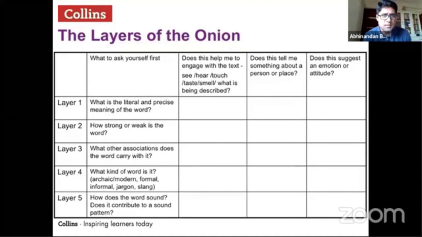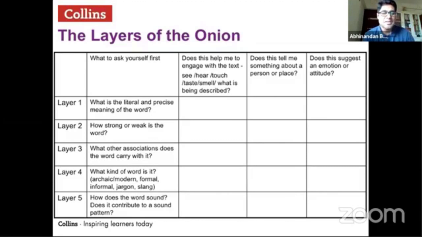Is my screen paused? Not really. We can see the slide with the onion. Oh, I don't know, my screen has been paused. You're not able to see it? Can you unshare and reshare? Perhaps that should help. Is it visible now? We can still see the same slide, the layers of the onion. Is it still there on screen? Yeah, it is there. Had my screen shut down in between? No. Okay, great. Sorry, I think there's some glitch going on.